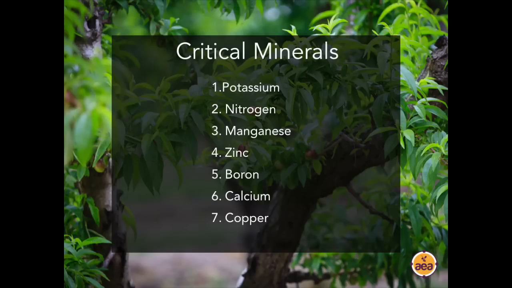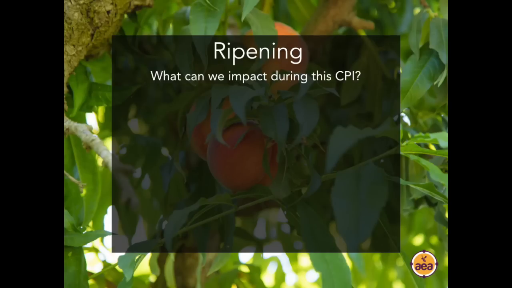Copper also gives us very strong stem and skin elasticity. So if we have fruit that might want to snap off easily, having an adequate supply of copper will give us strong stem strength and stem elasticity. And it also gives us strong skin elasticity. So if we have fruit that has a tendency to split, such as grape tomatoes or cherries, when we have an abundance of copper, that gives us skin elasticity and significantly reduces the potential for splitting. So the critical nutrients to manage during this ripening and filling process are potassium, nitrogen, manganese, zinc, boron, calcium, and copper.